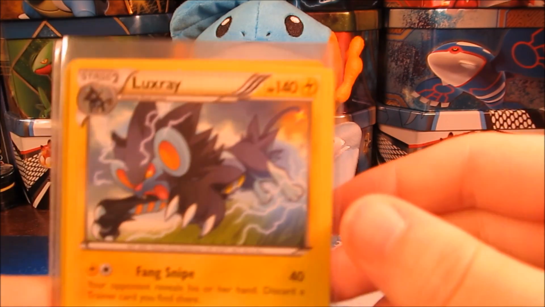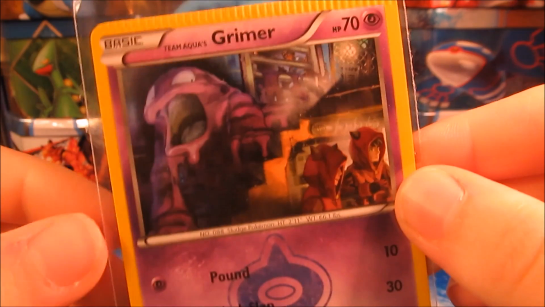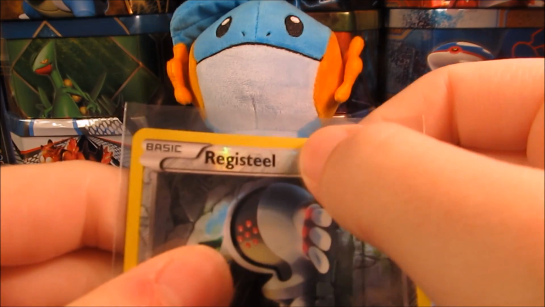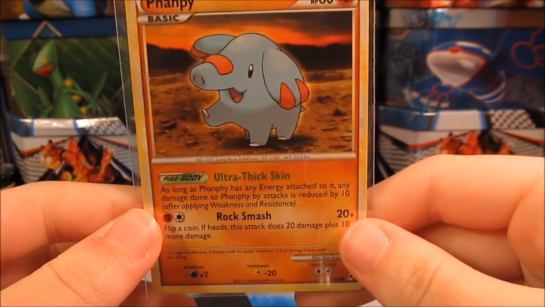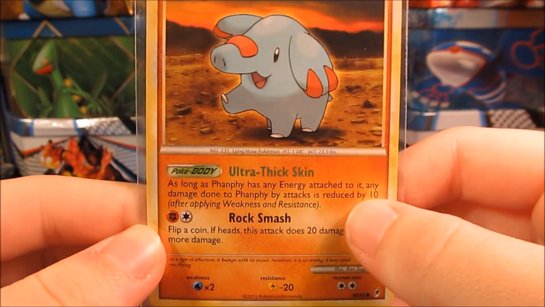We have this Luxray, which is crimped. We have a crimped Grimer. We have this Registeel, which has like a bump on it. It's like a misprint in the foil. It's kind of cool, actually. And then we have, obviously, this misprinted Fampy. It has an error in the attack or something. I think Fampy is spelled wrong right here.